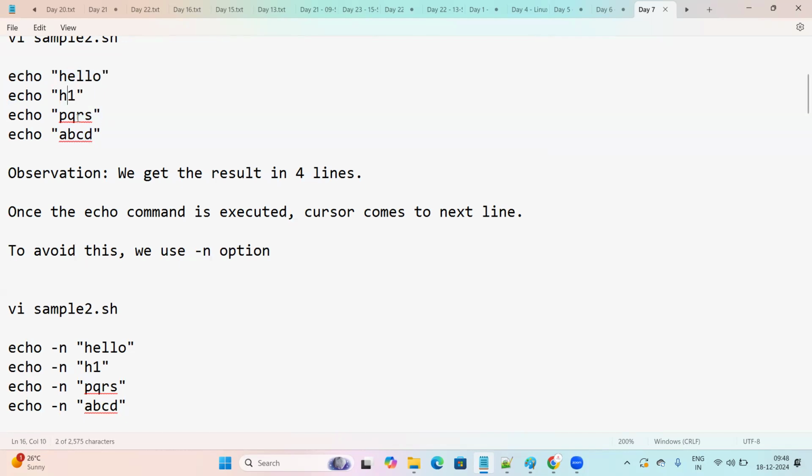If you want to print hello, H1, PQRS, ABCD, everything on the same line, we can use the -n option.